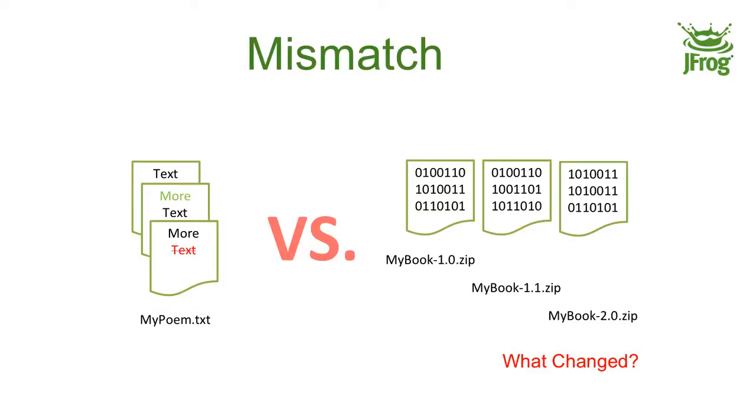But on the other hand, because you cannot find a difference between two blobs or a zip file, for example, right? In this case, you have mybooks.zip. So every change you make, it's going to be a new zip file every single time. So that way you cannot actually find what's the difference between these two, what got changed, right? Why do you have three different copies? You would never know unless you open up the zip file manually and go over each and every file within the zip file to find the difference.